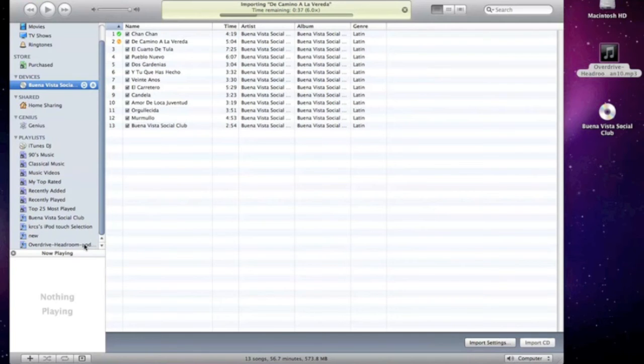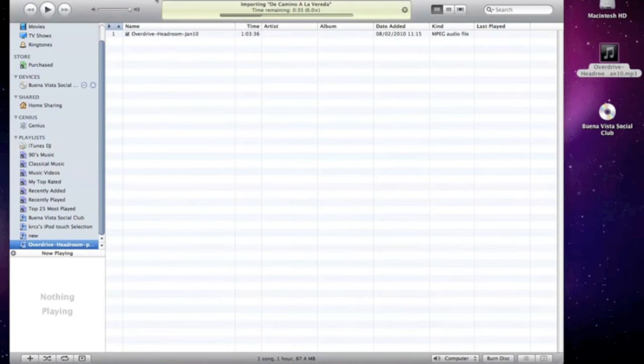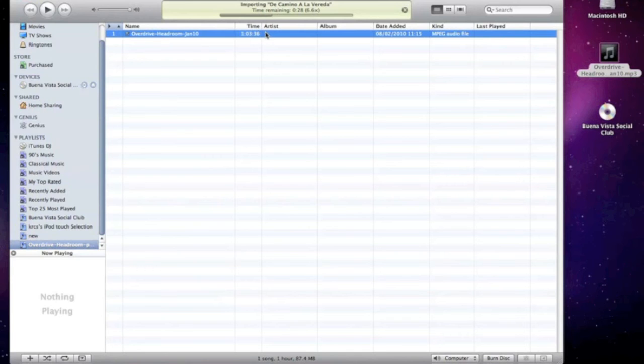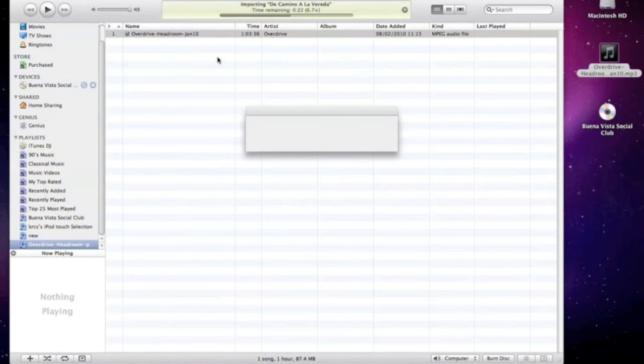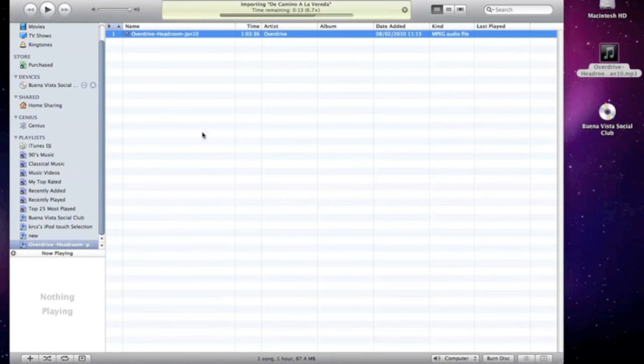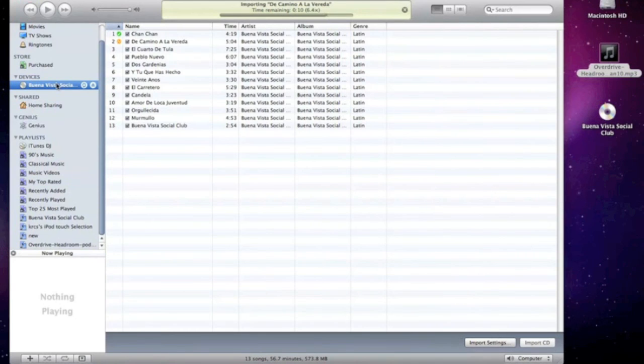If we click on that playlist, you can see that the one file in there is the file that we've just imported. You can go in there and change the artist name. And there you go, that's applying that name. Okay, so the CD is still importing, still on track 2.